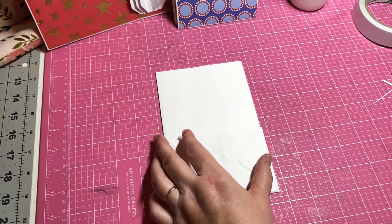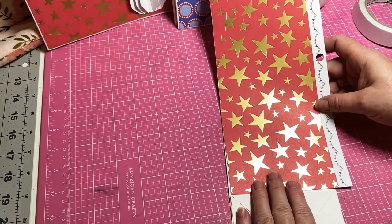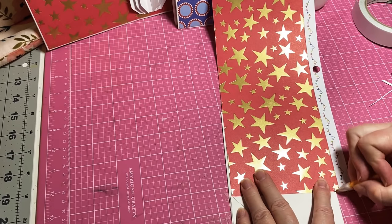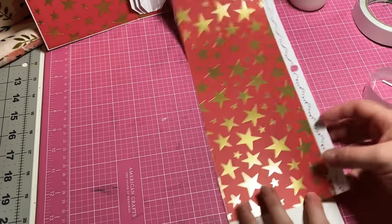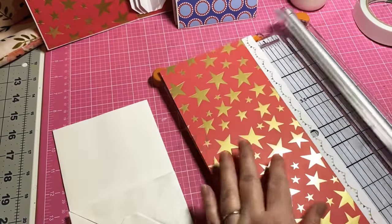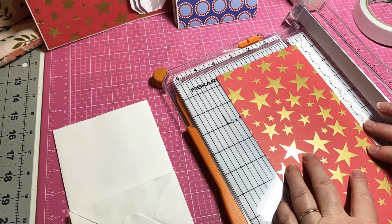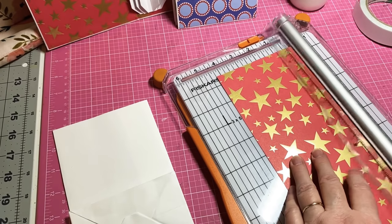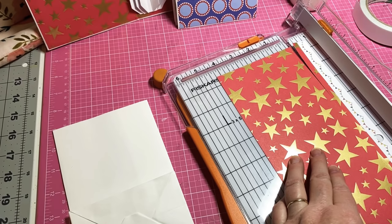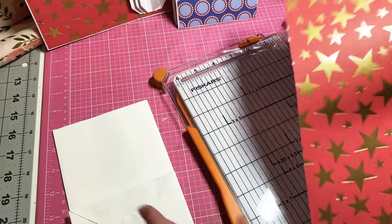Then what you're going to do is cut yourself some paper. Let me see if I've got a good scrap right here. And I do. I'm just going to measure off and cut this. I know I'm a little out of frame there. It is about, I don't know, 4 5/8 maybe. Just measure it up against your bag. Everybody's is going to be different.